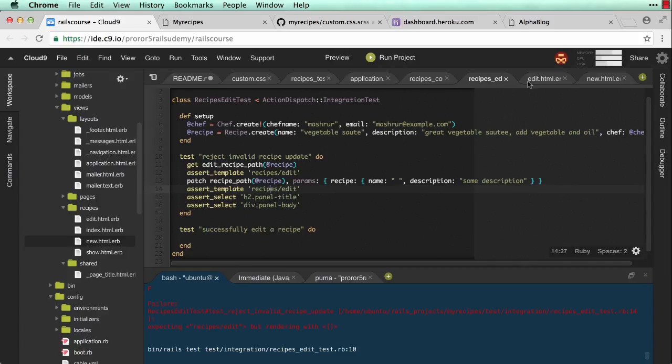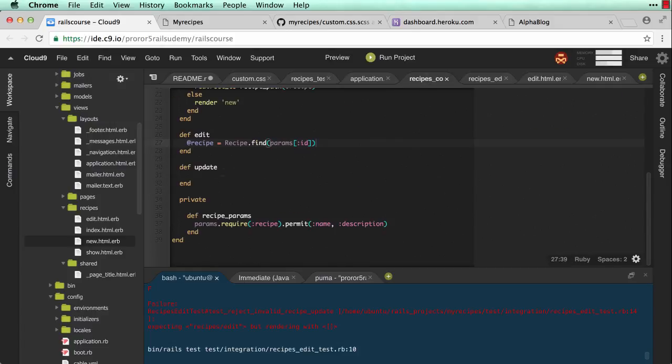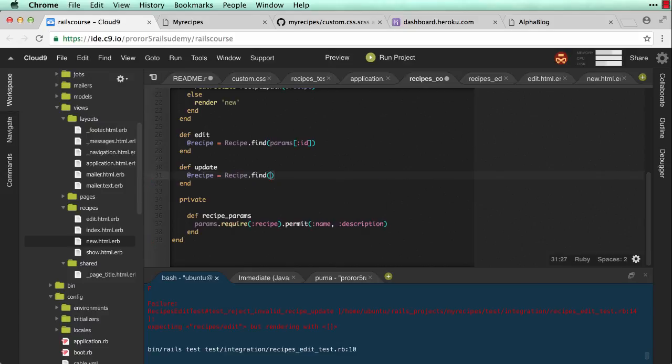So let's do that. I'm going to go to my recipes controller, update action. So first we're going to initiate the instance variable @recipe equals Recipe.find params[:id].